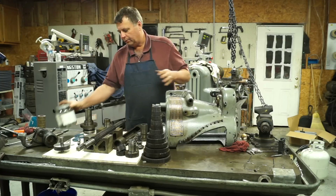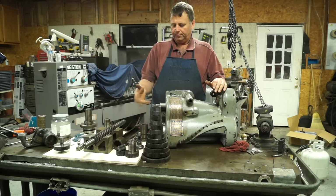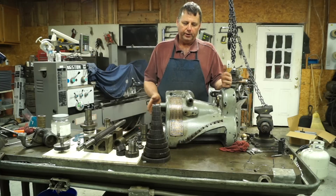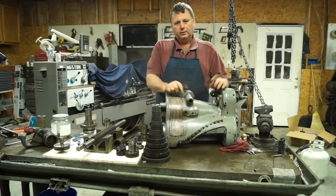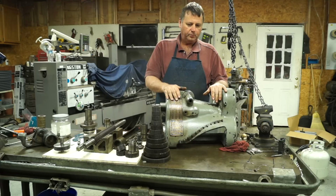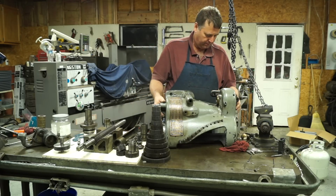So now what we're going to do is move the cameras in a little closer, and I'm going to pull some numbers on some of these parts and try to show you where there's wear and where there's not any wear. To be honest with you, I haven't found anything that's worn out, but just to show you on camera that I did check it. So hold on, I'm going to take this off the table, give us some room, and move the cameras in a little closer.